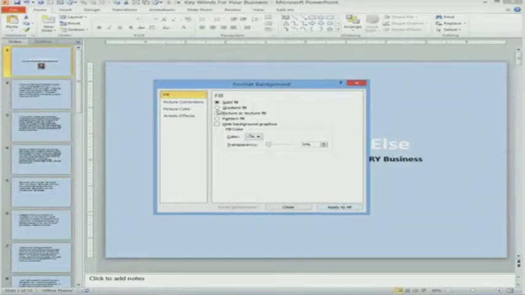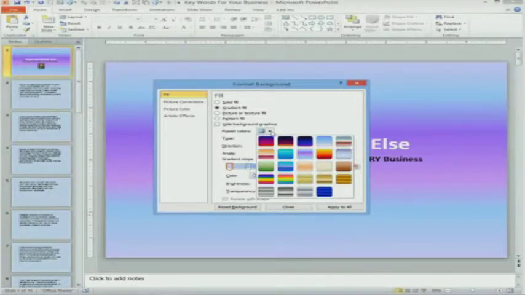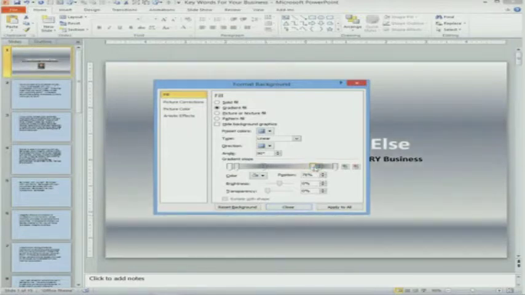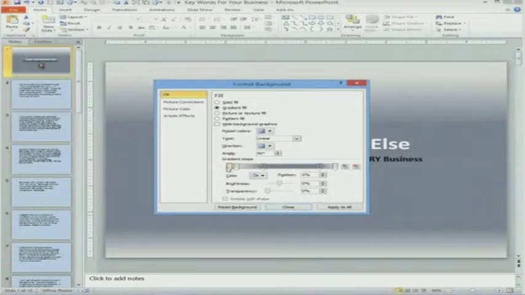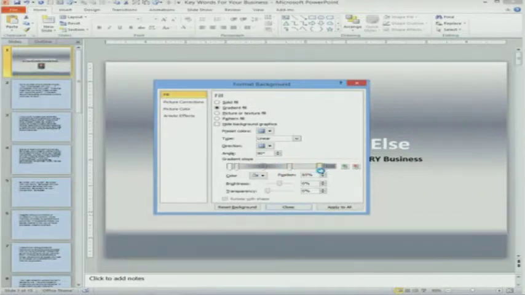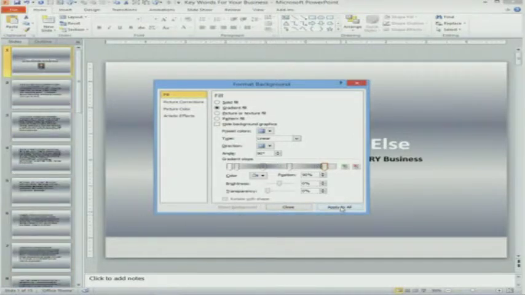If I don't want a solid fill, I can use a gradient. That's pretty ugly. And the preset colors, you can use those, or you can set them one at a time and make your own. Once you get these gradients in place, you can move these little guys around, and it moves the spots where the colors change, and you can play with them and come up with all kinds of different variations with these gradients. It's really pretty unlimited. If you had a design in mind, something specific, if you wanted that bottom white, look at there. There's the bottom white. You can just do anything you want to. Apply to all, and close.